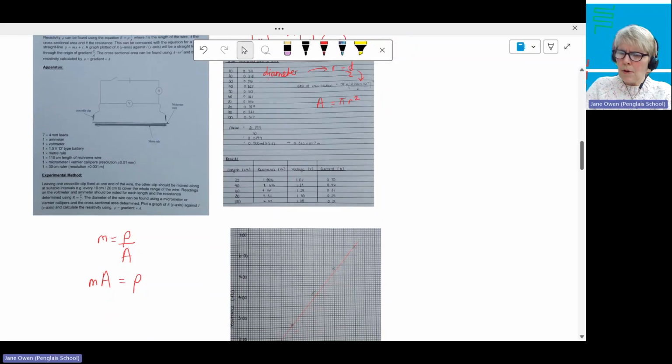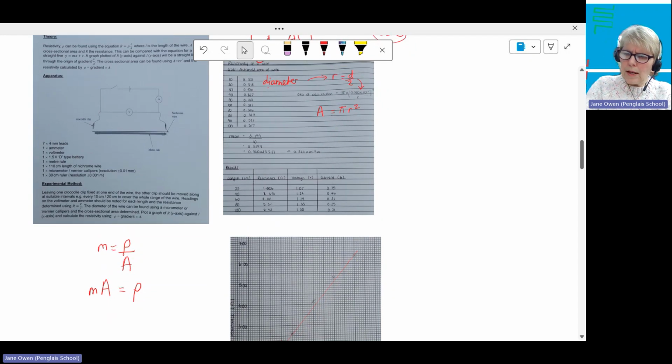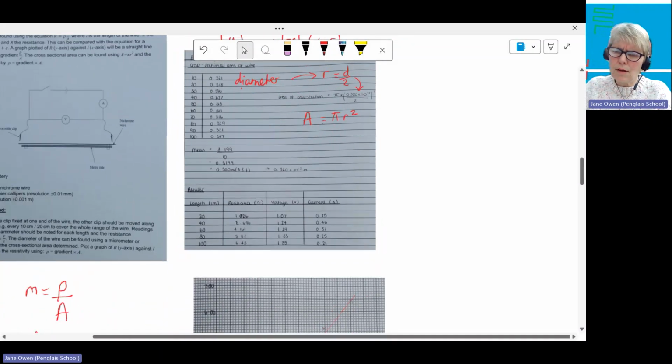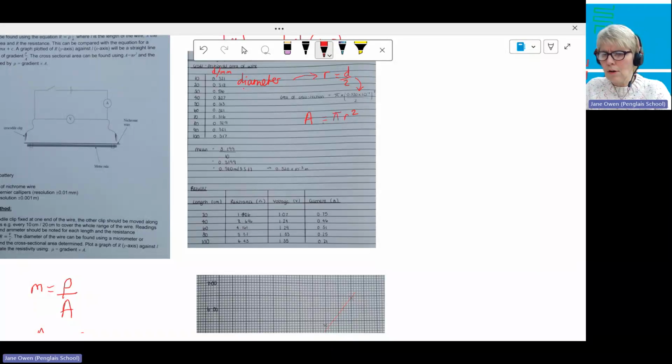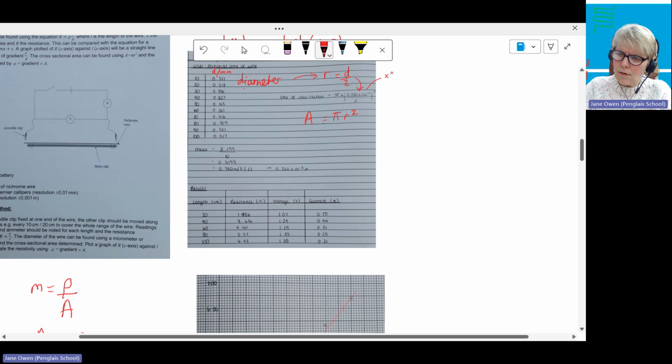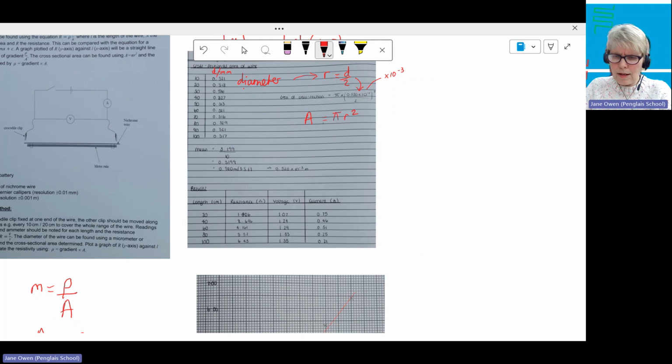Okay, so make sure that you have converted from, so this would be in millimeters. I just want to see if that candidate has done 10 to the minus 3. Yes, they have. So this will most likely be in millimeters. So we ought to put d in millimeters at the top. Notice this candidate hasn't done the headings on the units at all. And that's times 10 to the minus 3, so that you've got the area in meters squared when they calculate it.